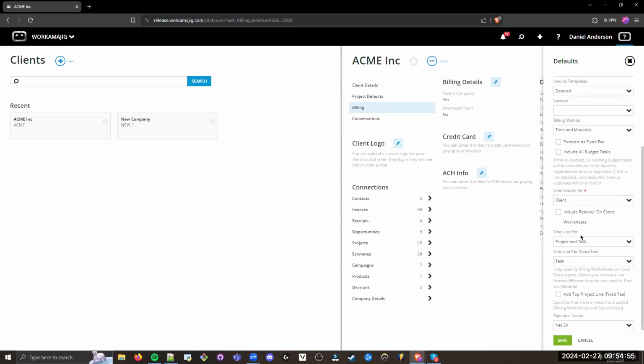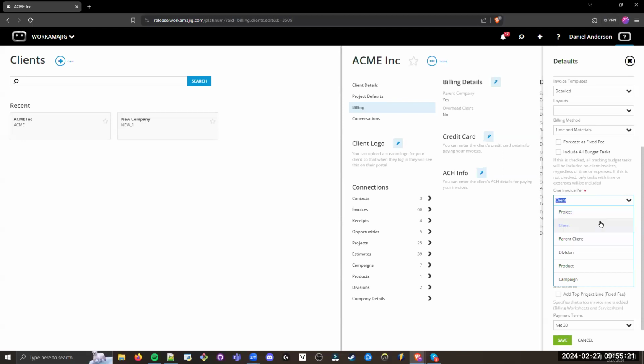And then if we scroll down a little bit further here, these options directly apply to mass billing. So when it's asking one invoice per, I've got this set to client for Acme right now. There's a number of different options for this, but the most consistently used ones here are client or project. I would say by far, probably over 90% of our user base uses one of these two options. It's a pretty standard way to group information on invoices.